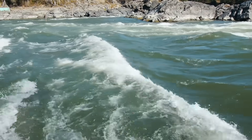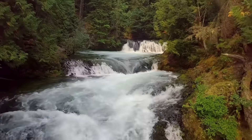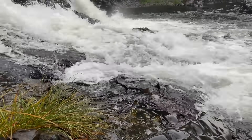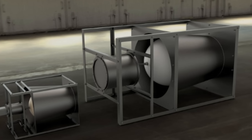Two of the key challenges when placing turbines in a river are that the water doesn't fall from very high — known as having a low head — and there are often a lot of fish and wildlife that need to be kept safe. This is why the recent bladeless hydroturbine is really interesting, because it could unlock so many more energy sources from all of the rivers around the world that currently can't have those energy sources because of the fish and other wildlife.